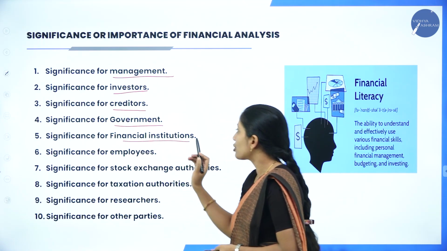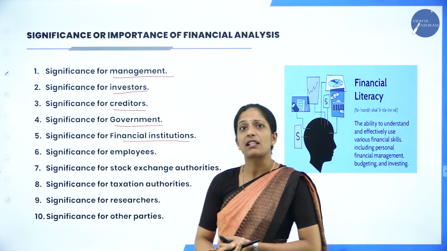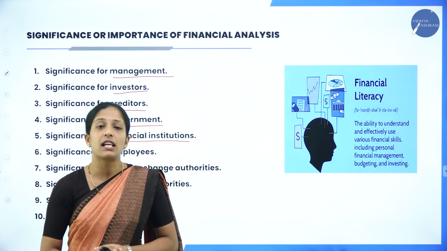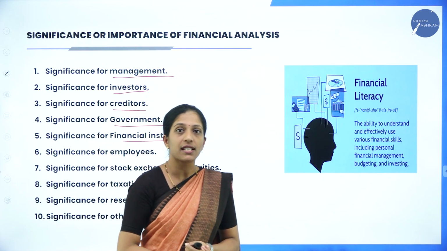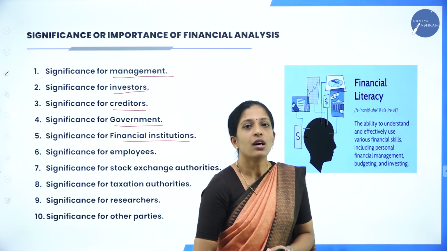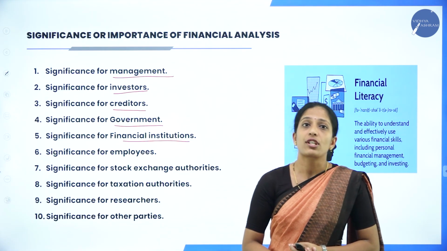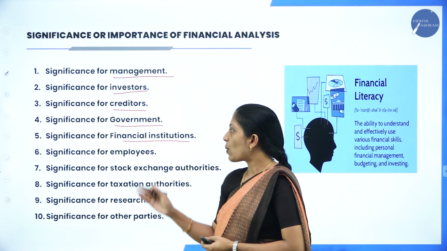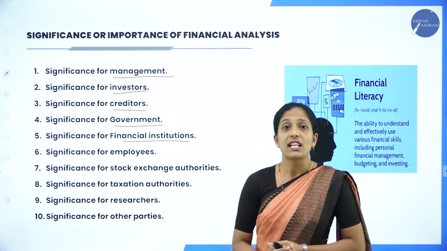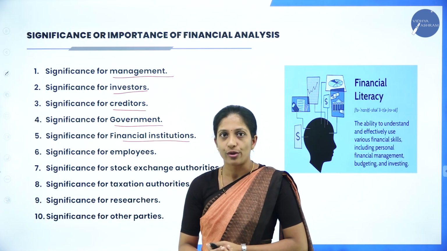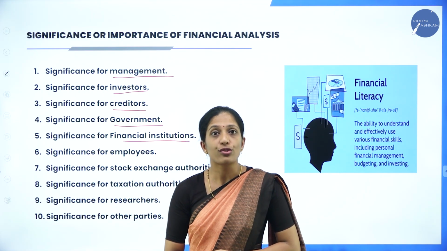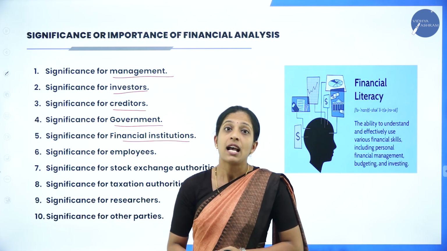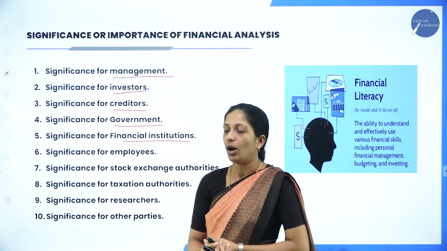Significance for financial institutions. Financial institutions play a very important role, where they not only provide finance to the company, along with that they provide various services to the company also. So what is the contribution of financial institutions in providing loans to the organization? What is the rate of interest? The financial institution wants to know the liquidity, solvency as well as profitability of the business, and then they provide a loan to the organization.